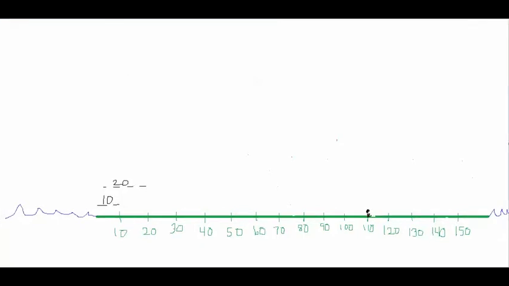So how can we use the location of our bolt, which is our sample statistic, to estimate the unknown population parameter that we're interested in, which is the previous location of the helicopter? We might be tempted to think that the bolt must have fallen straight down from the helicopter. So since we found the bolt at location 110, the helicopter must have been hovering above location 110. You might be tempted to think that the sample statistic and the population parameter must be the same number. The problem is that this isn't necessarily true. A sample statistic and a population parameter don't have to necessarily be the same number.